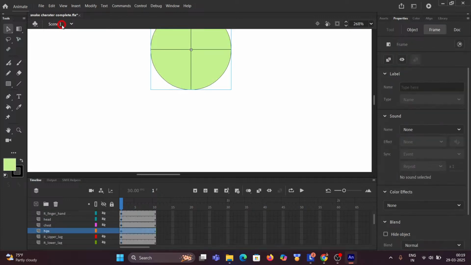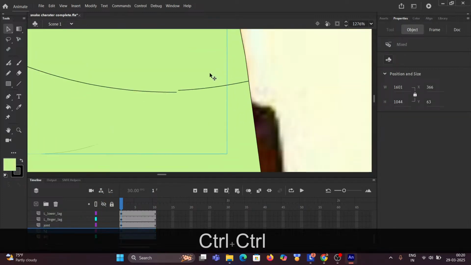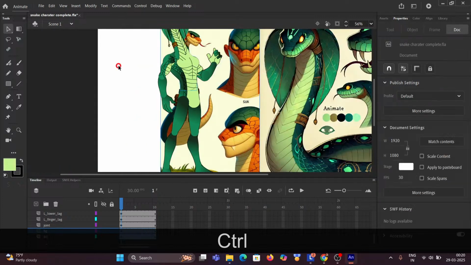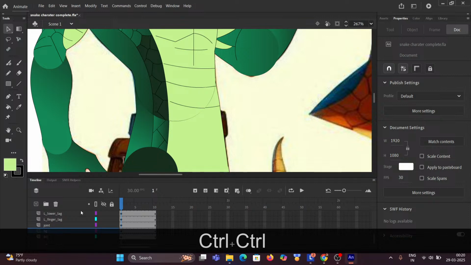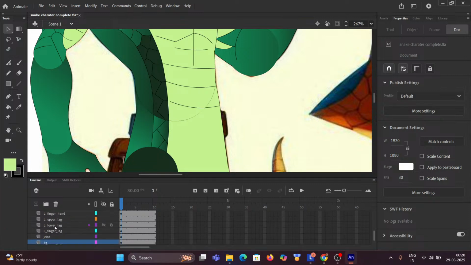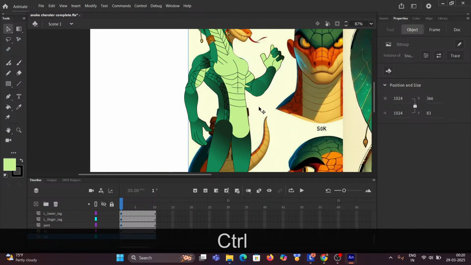Now going back, let me reveal everything. Does it fix our problem? No, it does not fix our problem. What we can do, let me rearrange its order. Lower hips. Now the problem is fixed.